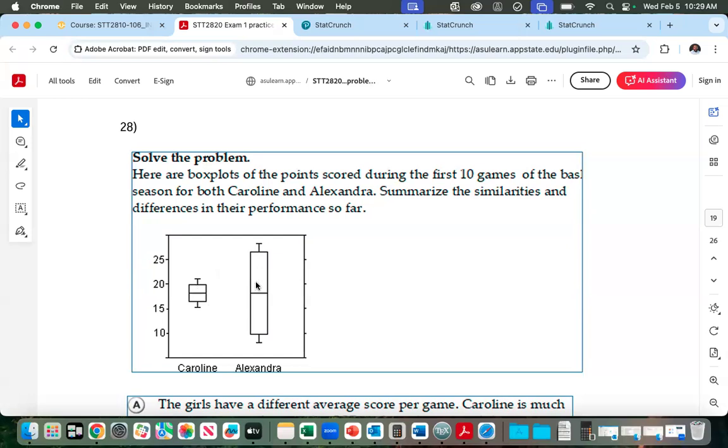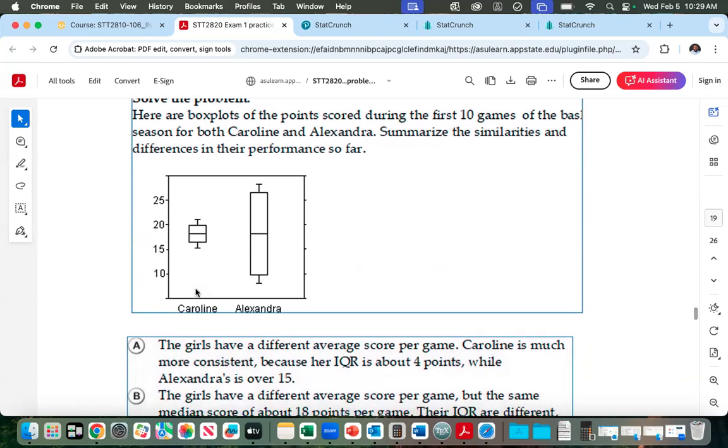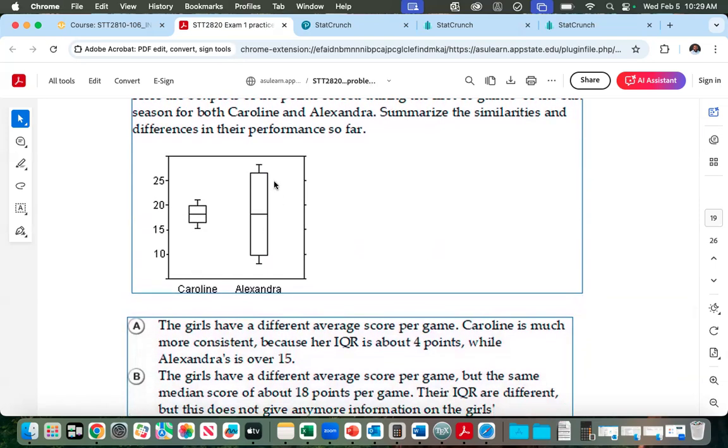If the IQR is longer, it means that there is a large variation. I remember giving you the example with the playground and stuff like that. So just know that when the IQR is shorter, it means it is consistent. So with this one here, you don't need to know the exact numbers. Is that okay? But you should be able to guess. Does that make sense?